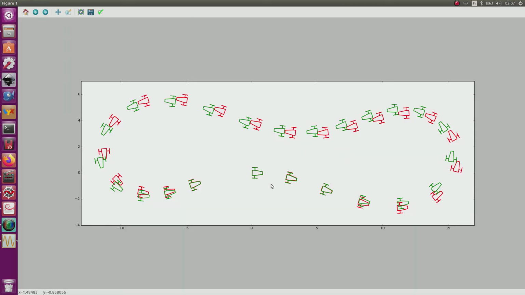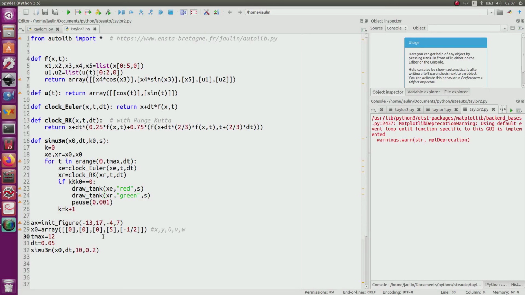and I can see here that at the beginning it is almost the same, but after there are some differences. But the shift after a while, when it comes back, between the two methods almost disappears. So which one is the best? A good solution, since we do not know which one corresponds to the reality, is to make again the simulation with a smaller dt.